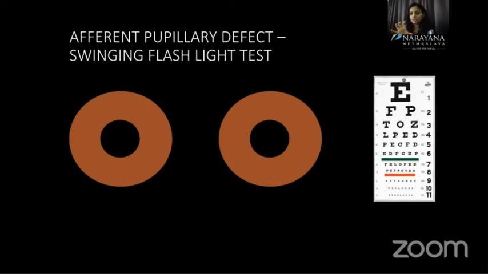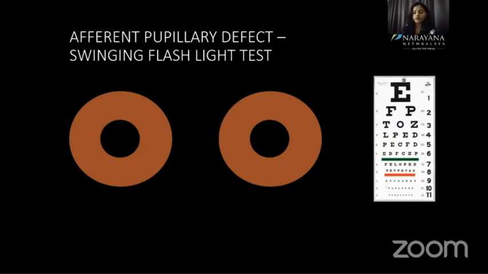That is, there is constriction for some amount of time, and then there can be small variations, that is small dilatation and then followed by a constriction. So this you may again mistake for an afferent pupillary defect. So spend equal amount of time on both the eyes and then perform a direct light reflex before you check for the afferent pupillary defect, because you must know to what extent each pupil is constricting even otherwise.